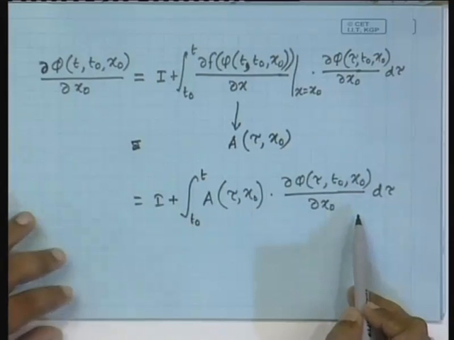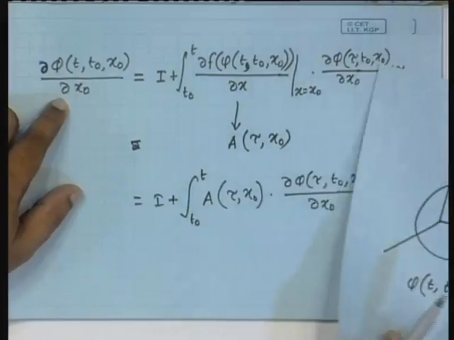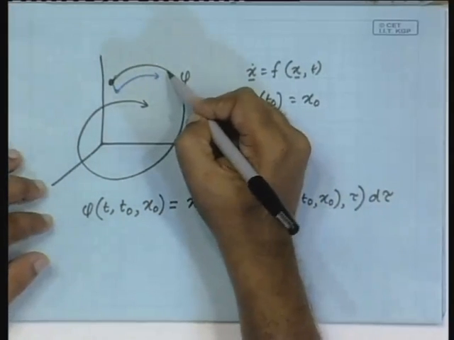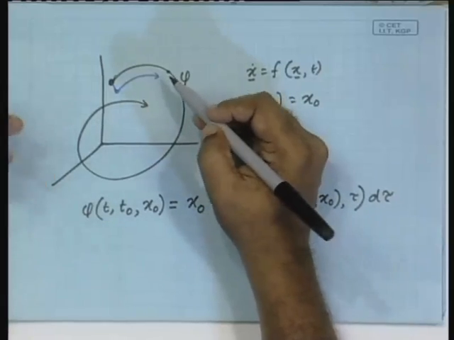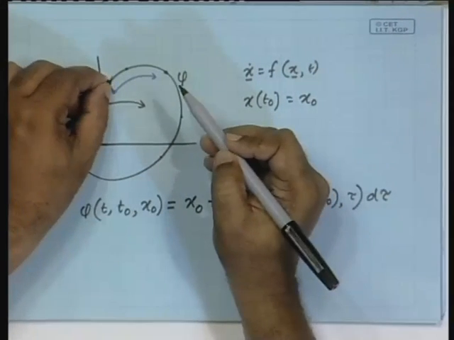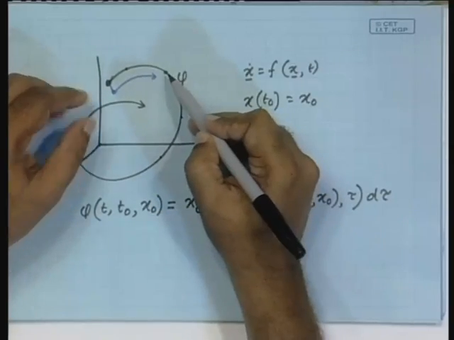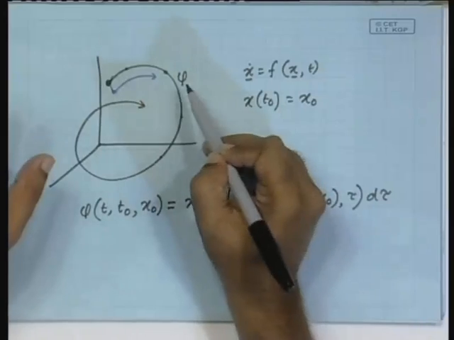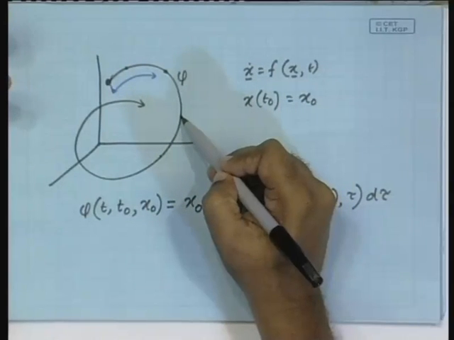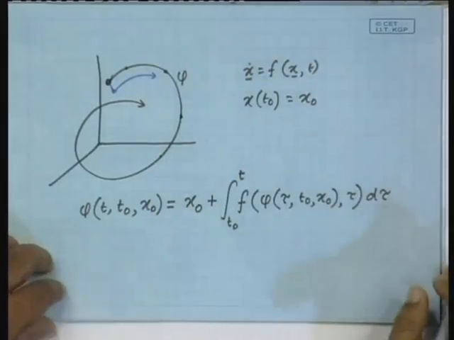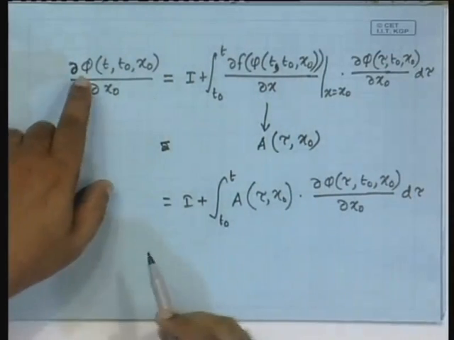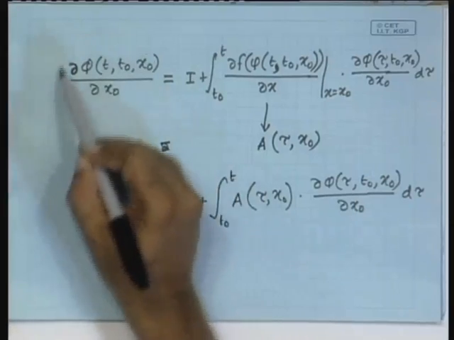Now, this term, what is it saying? It says that if I perturb it, how much will phi change? Phi is this function, and naturally I have to answer the question, is it here or here or here, right. So, if it is here, then if I perturb it, it will change by some amount. That means, you obtain the derivative of phi with respect to x naught computed at this point as something, computed at this point it will be something else. So, actually what I mean to say is that this derivative is actually a time varying quantity. This derivative is not a fixed thing, phi as a function of t. So, this term will actually keep on varying.